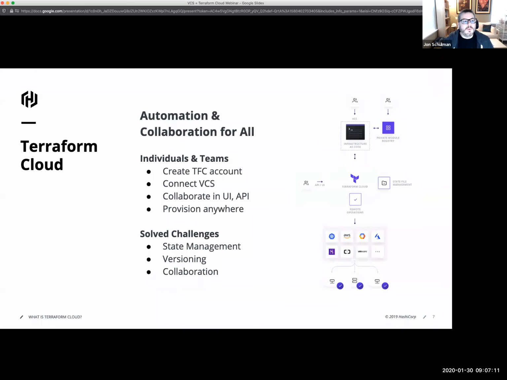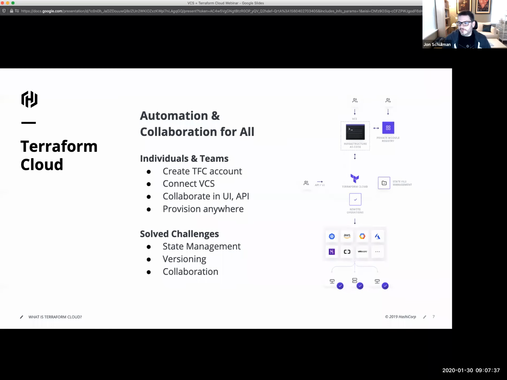We also add a lot of collaboration capabilities as part of that native UI. Having a team-focused collaboration model within Terraform Cloud is very important to us. So folks can work together. You can have teams. You can have permissions that are set on different pieces of infrastructure to ensure that only authorized users have access to manage and manipulate and deploy.